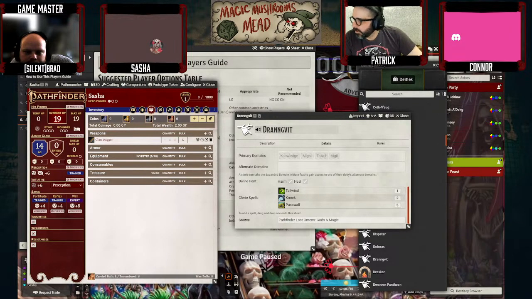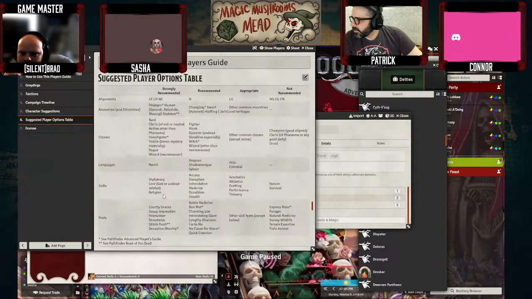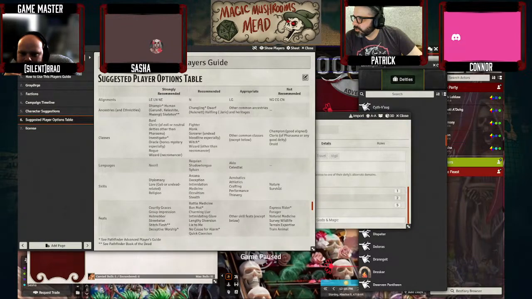Yeah. And I believe the player's guide for the Bloodlords campaign says that nature and survival really aren't recommended because you're not going to be doing much of that kind of thing. Not gonna be a lot of environmental travel. Yeah, that's what I'm gathering. I'll put it into Arcana since I'm a cleric. Perfect.